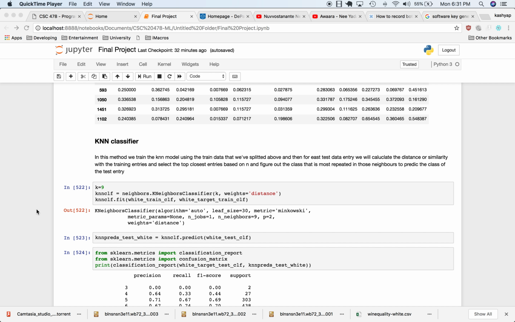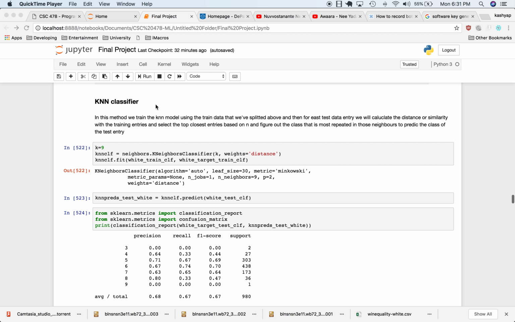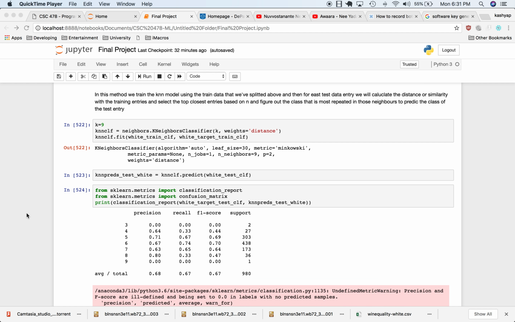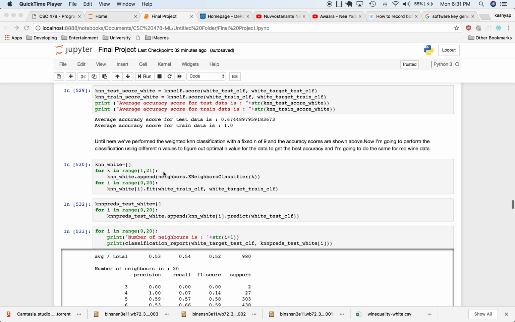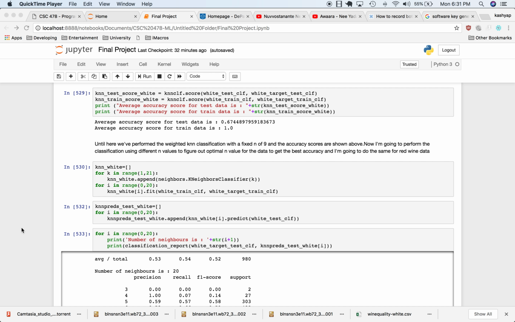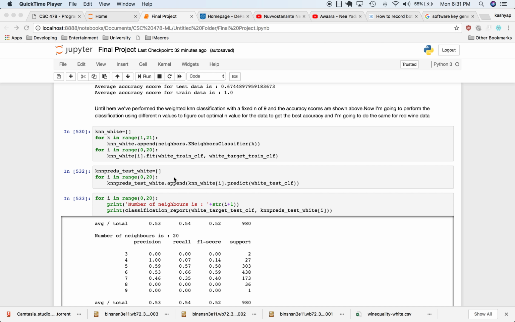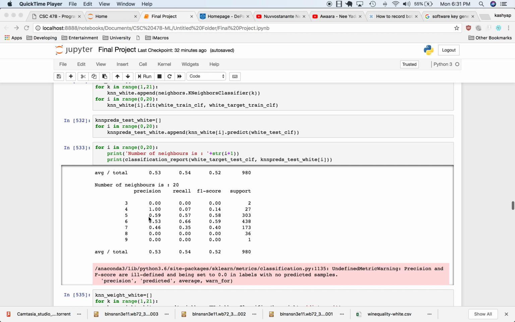This is where we are performing the classification using different classifiers. Now this is using the KNN classifier with K equal to 9, and this is where we use different numbers of K values, using a non-weighted KNN classifier.